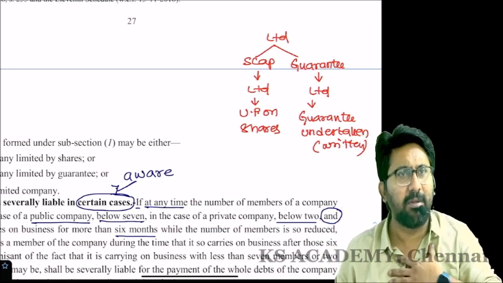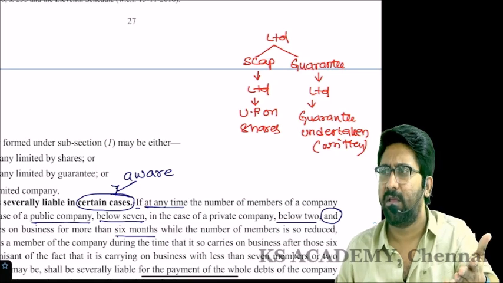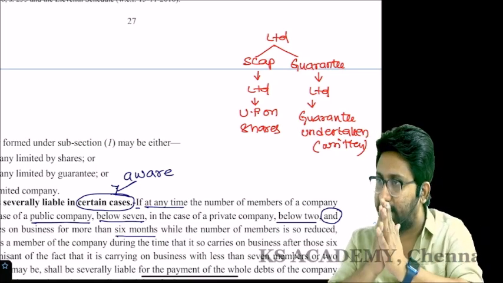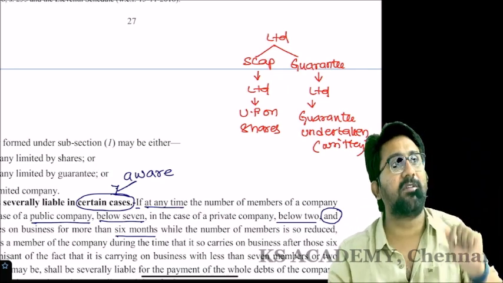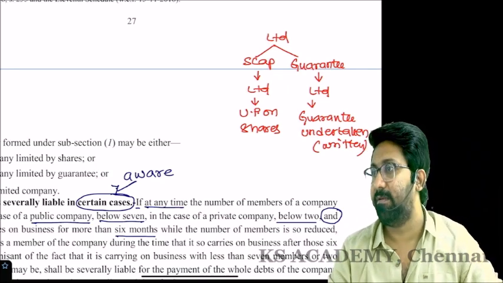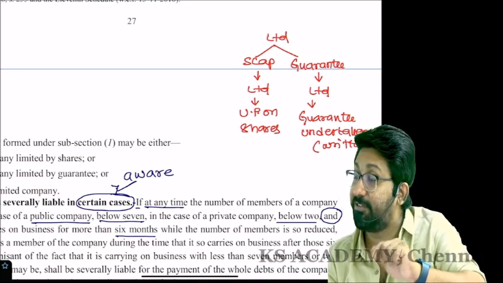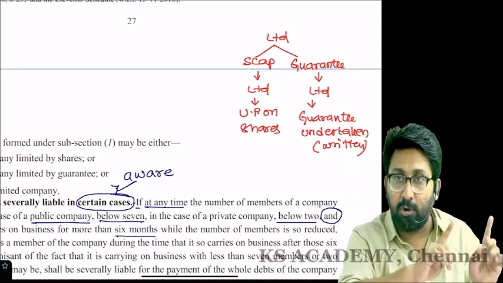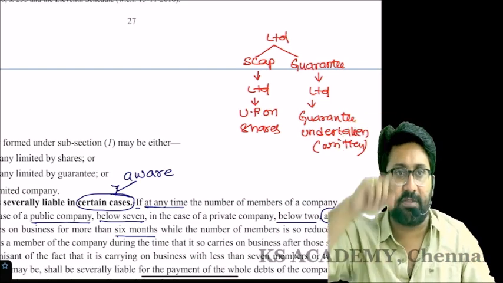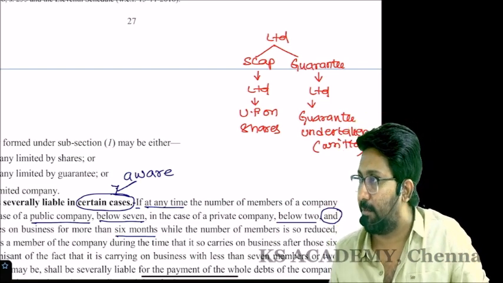Now I am not a person who is giving guarantee. If you really ask me to give guarantee, I will say Namaste, I will go out. Why will I give guarantee? Promoters of that company will give a guarantee. If assets are insufficient to pay the liability, promoters, whoever gave the guarantee at the beginning of the company, they will give the guarantee amount.